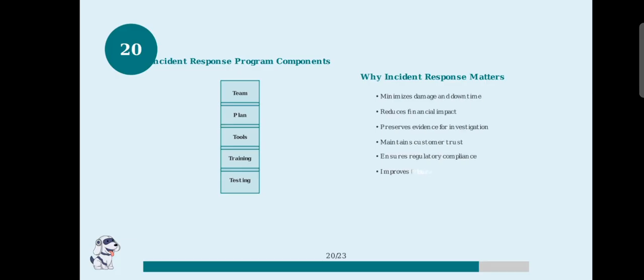Having a well-defined incident response plan is crucial for organizations. Without proper planning, security incidents can cause devastating damage, extended downtime, and significant financial losses. This comprehensive incident response program shows the 5 phases with detailed explanations. A proper incident response plan minimizes damage, reduces financial impact, preserves evidence, maintains customer trust, ensures compliance, and improves future security. Remember, incident response is not just about reacting to attacks. It's about being prepared, having the right processes in place, and continuously improving your organization's security resilience. Every organization needs a robust incident response plan to protect against today's evolving cyber threats.